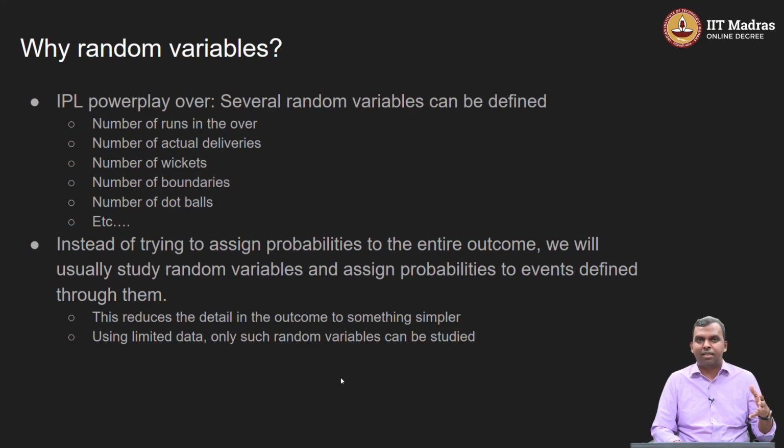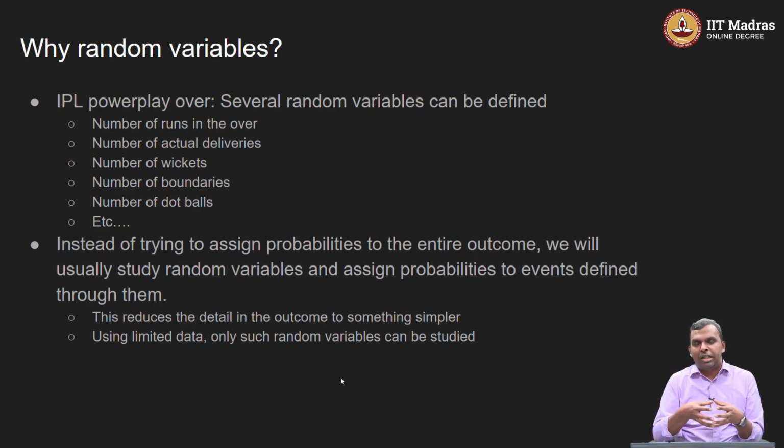What is easier is to start defining a bunch of random variables that you can study. Okay, so number of runs, number of runs scored in the first ball, number of runs scored in the second ball. You can have random variables like that. You can have so many random variables defined, and then you focus only on finding out the distribution of the random variable. When I say distribution of the random variable, that's what I mean: how to calculate probabilities for events defined using that random variable. Just focus on that. Don't worry so much about the entire outcome itself, because the outcome itself is too big. You may not have enough data in practice to do anything reliable with that, right? So that was also a problem.